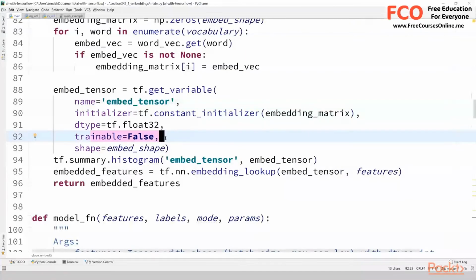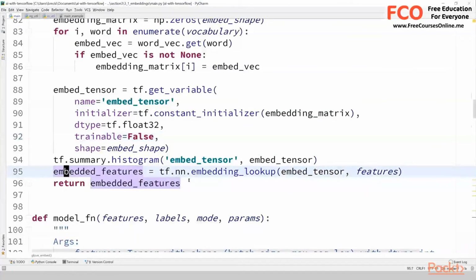Remember that every variable created in TensorFlow is assumed to be trainable, but we don't want to train this variable because we've just loaded pre-trained vectors into it, and it's important that we keep them at the fixed state that we loaded them in. Okay, so now we have this tensor. That doesn't really tell us how we're going to be converting the words that we're feeding into this model into actual inputs to our neural network, does it?